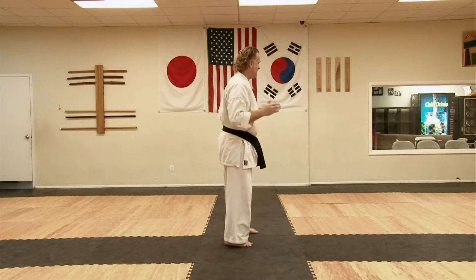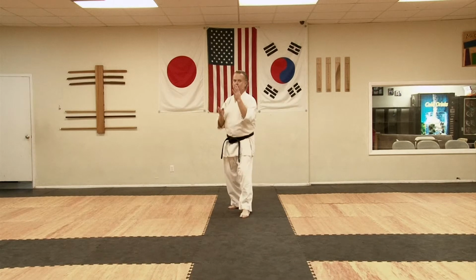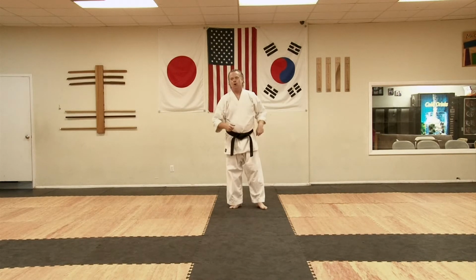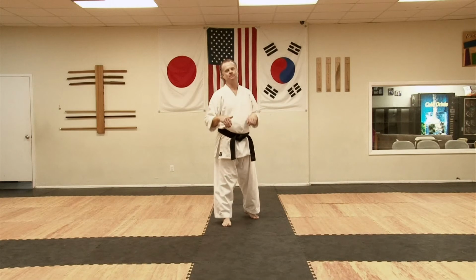And after that, you have middle block, palm strike, kick, back fist, key up, kick, high block, and then a side kick, middle block, middle block. On Palgwe 6, you return to ready with the left foot, while on Pyongan 4, you had the right foot out, you return with the right foot. Another difference in the Palgwes and Pyongans.